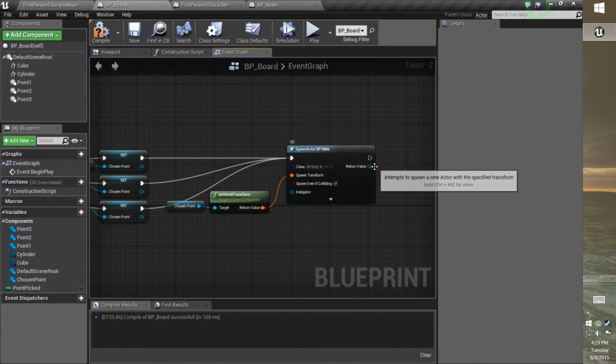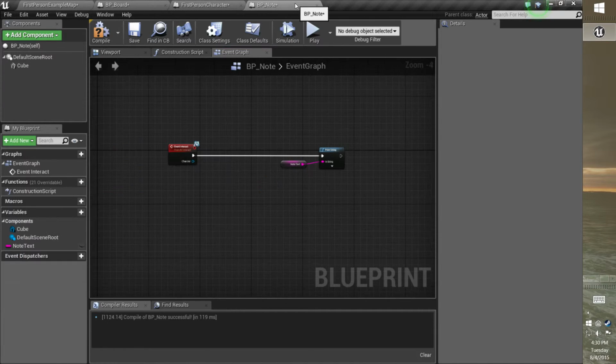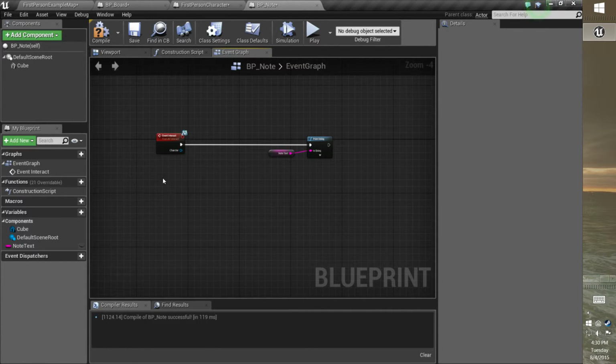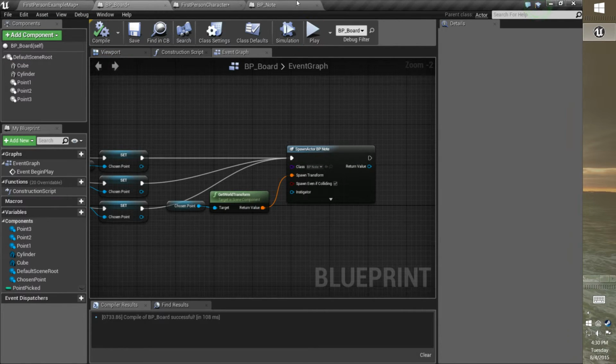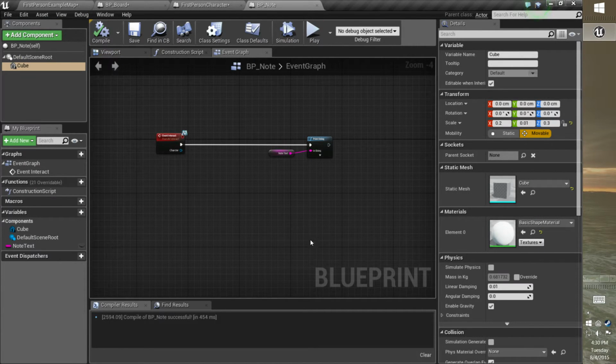Or when you create the note, set a variable in here and call an event to set the model for the cube or the texture, whichever. If you want it to be random, you can have an event to call to pick random.